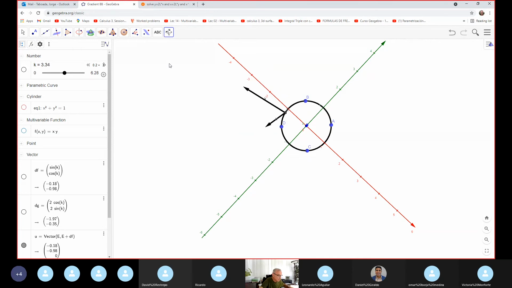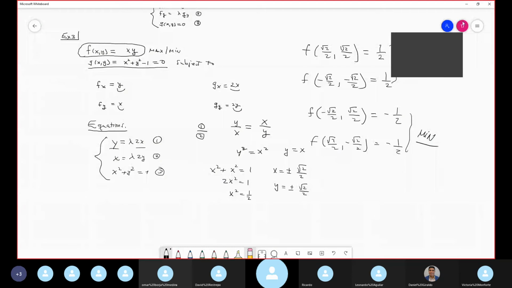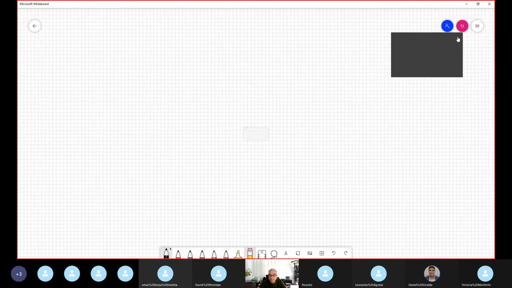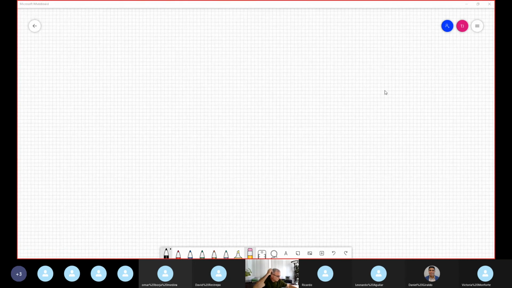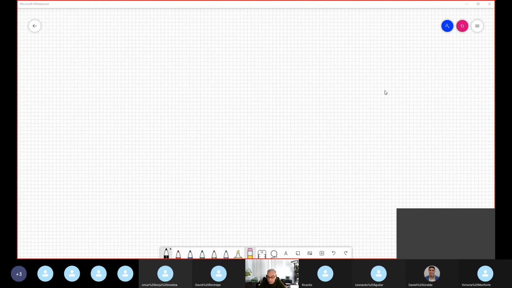Okay. I suppose I bring another problem, solving by Lagrange multiplier. Okay, it's the last one. I want to show you the GeoGebra associated with this, and that's it. Okay, let me share the screen, whiteboard again. I suppose that you see the whiteboard now, yes or no? Good. Okay, thank you.